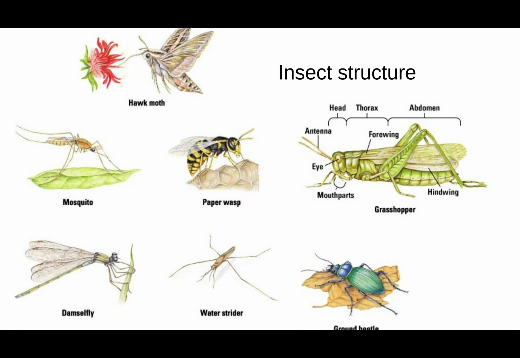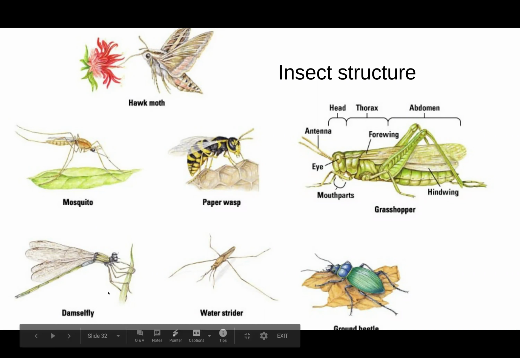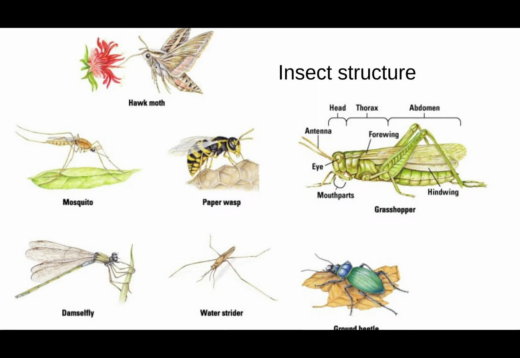And one last thing that insects have developed as arthropods is sight. Not all insects can see very well, but some that are really good at flying, such as damselflies or moths or bees, have pretty good eyesight. And it's not just the day and night thing. It's very good eyesight, not as good as we have, but pretty good eyesight as a whole.